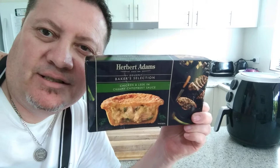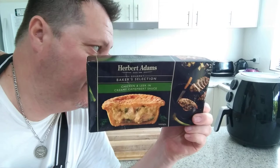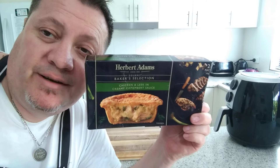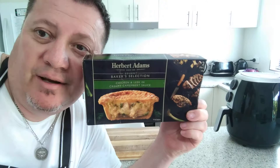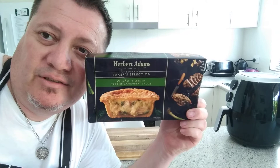I've got it in the air fryer at the moment. What I've done is put it in there for about 10 to 15 minutes at about 120 degrees, so I've let it cook slowly. We'll have a bit of a sit, a taste test and a review and go from there. I've got my younger son here today — he's just playing his game, so you might hear him in the background. Sorry about the noise. Let's have a bit of a sit — hopefully it won't take long.